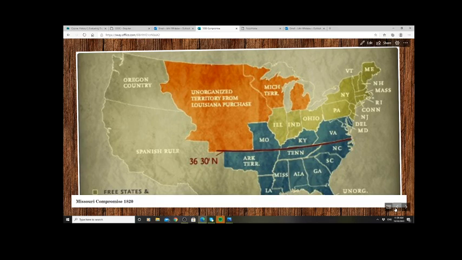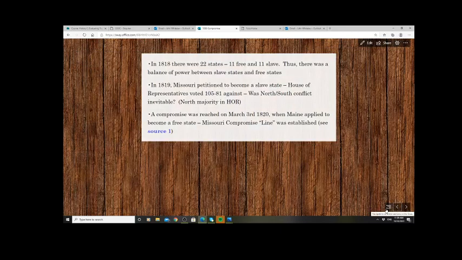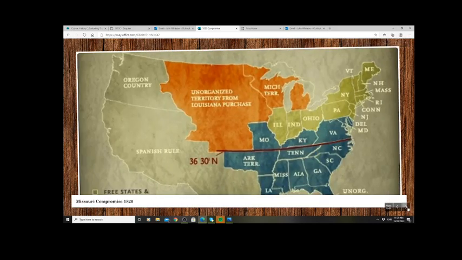But something does stand out here, and what basically stands out is that the country does appear to be kind of divided now. So although there were celebrations in March of 1820, the country does seem to be divided over this issue of slave state or free state. And would that disappear anytime soon? Well, not really.